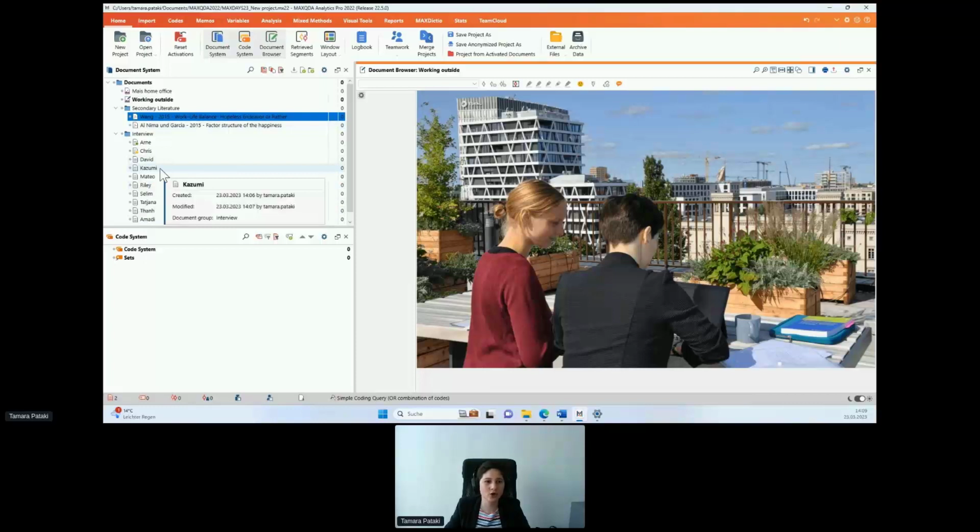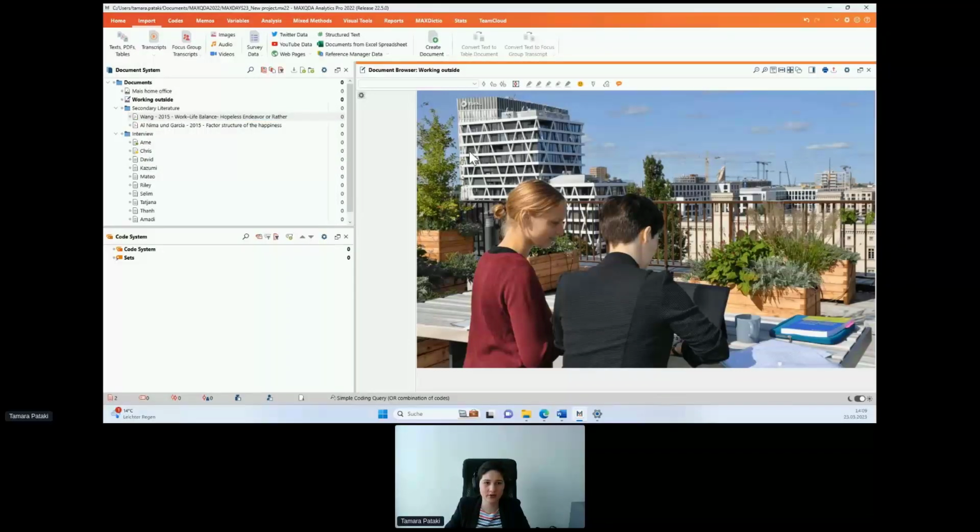It gets a little bit more complicated when you have a more complex type of data that you would like to import. And for that, I would like to recommend you to work with the dedicated import features. So let's say you would like to import survey data, then it wouldn't be enough to simply drag and drop, for example, an Excel sheet in, because in that case, MAXQDA wouldn't recognize that you are working with survey data. It would just assume that you are importing a table.